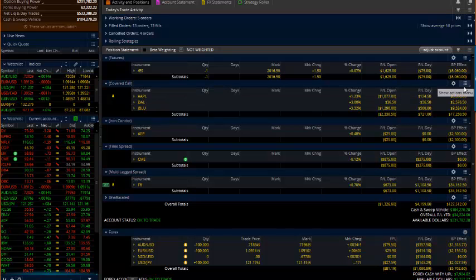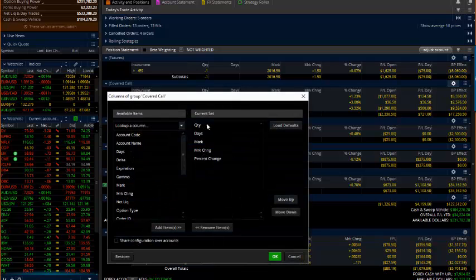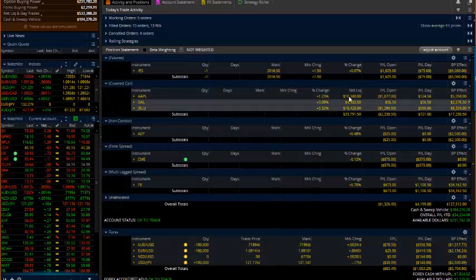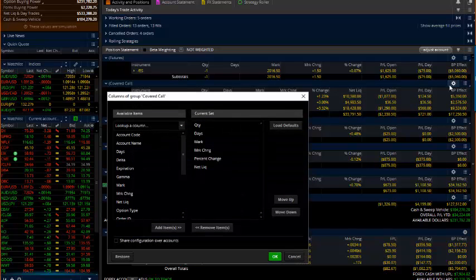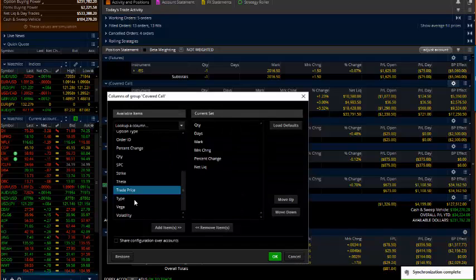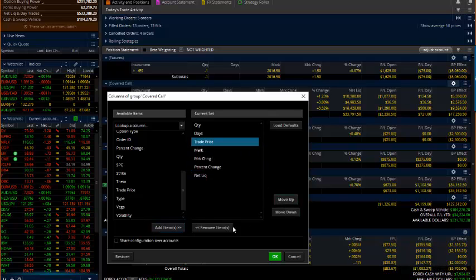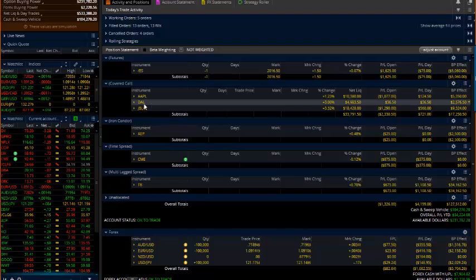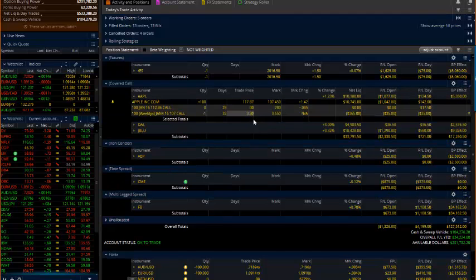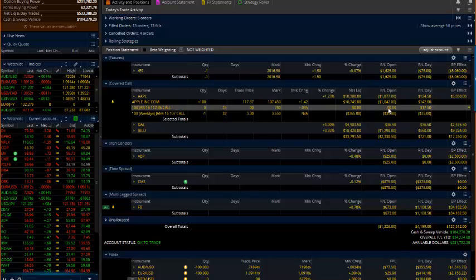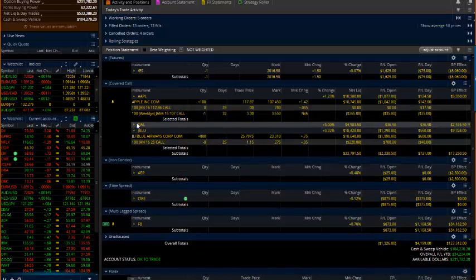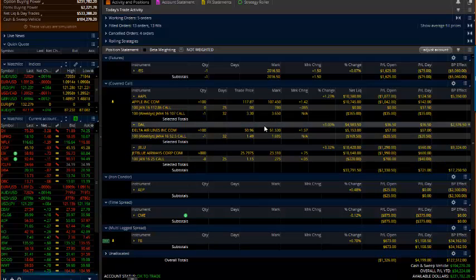For example, with covered calls here, I would need more than what is defaulting in for the statement. So I would customize this, add things like net liquidation for a reason. Now it's going to show me the net liquidation value of the options. A very helpful one is trade price, okay? And put the trade price in up next to the mark and click OK. And now I can quickly get an idea of what I traded it for and what it's currently worth. So it gives me a quick understanding of where my profits and losses are. JetBlue, Delta Airlines, you name it. So I can assess the information quickly.